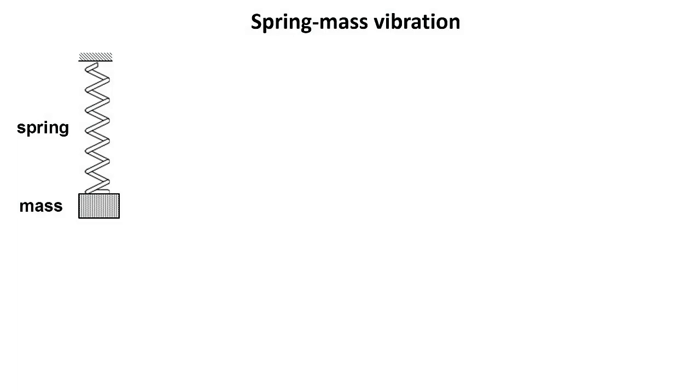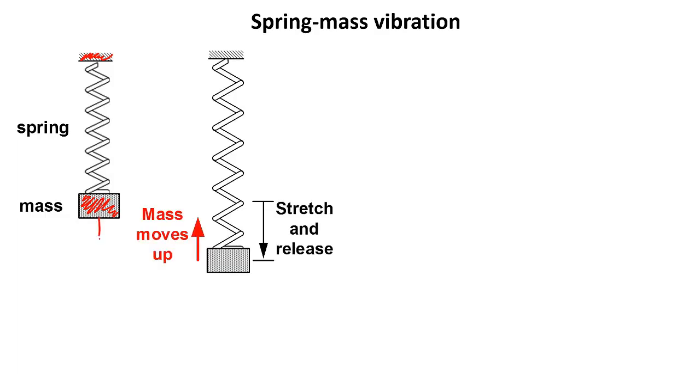Here's a picture of a spring that's fixed at its upper end. We can suspend a weight or mass from the bottom of the spring to make things a little more interesting. If I pull down on the mass, the spring stretches as shown in this picture. If I let the mass go, the slinky will try to return to its original position. Usually, the mass will have enough momentum so that it will pass its original position and go higher than that.